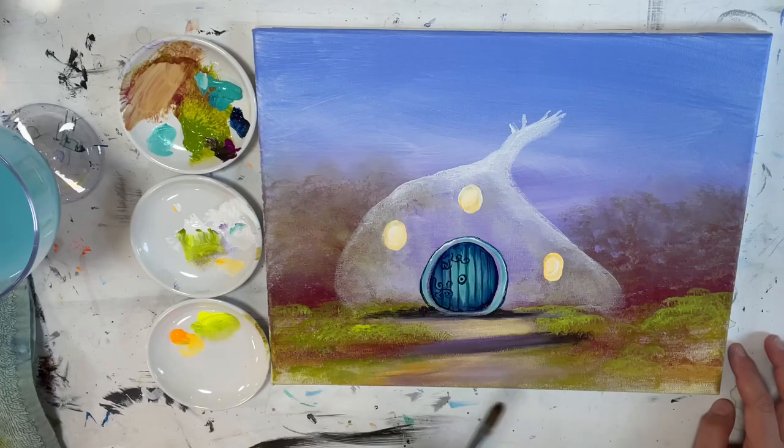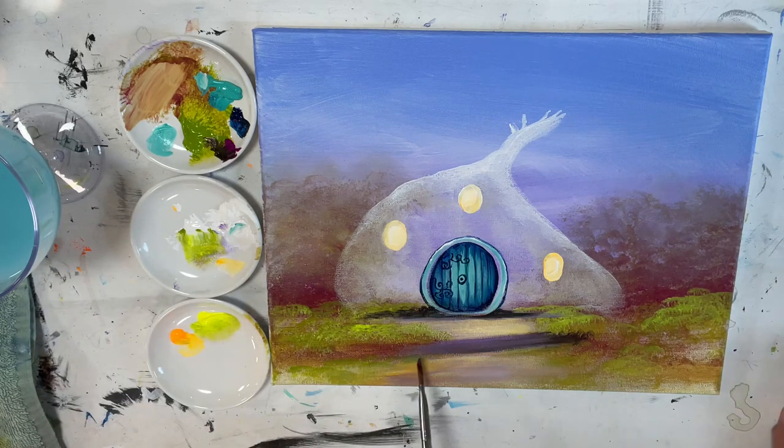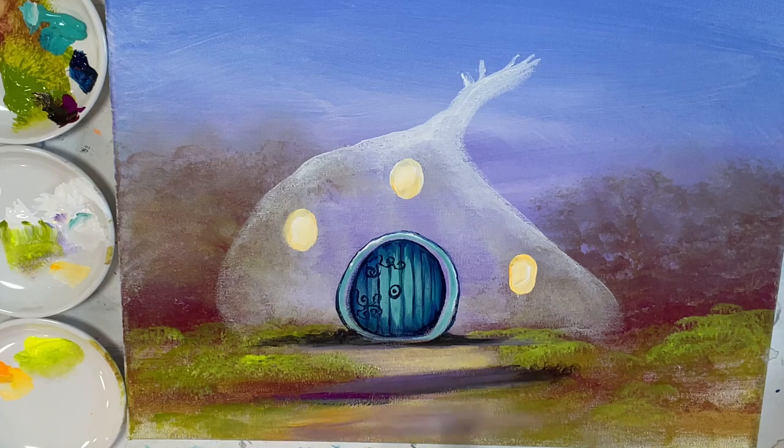And I like that. I like having as many colors as I can get away with. I think it's fun. It adds a lot to a painting. So, for instance, a little bit of this violet color. We can get some in. Just add it right down in here.